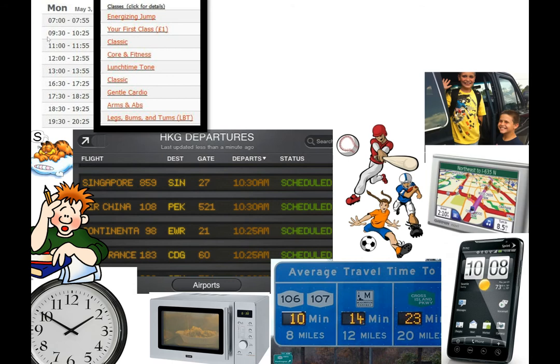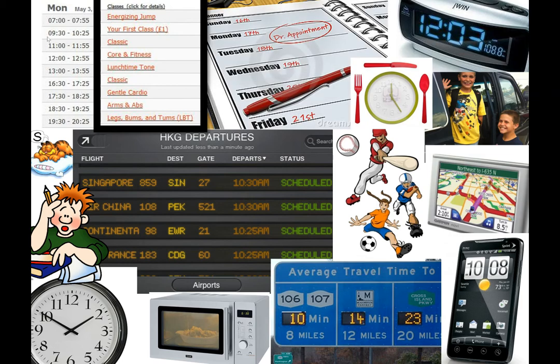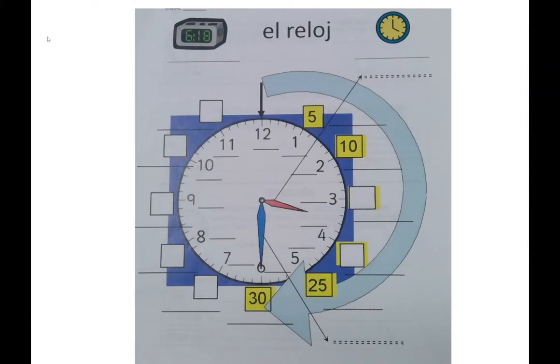We use time to tell us when we have to go places or to leave for appointments. We use time to control our meal schedule, what meals we eat at what time. We use time to get up in the morning and make sure we get to school on time. And we use time to make appointments. These were just a few ideas. Now we're going to go and complete our notes page looking at the clock.